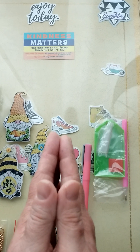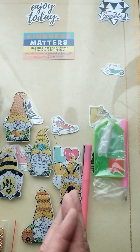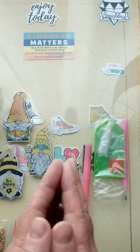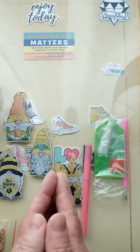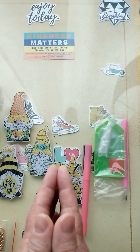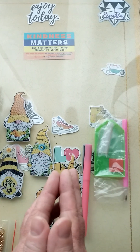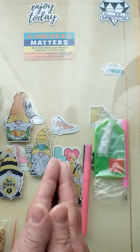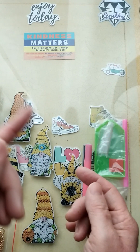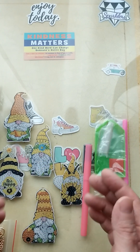Thanks for joining me here at the All Fired Up Crafting Lounge today for this wonderful PR package from One Day Saving. I hope everybody has a wonderful day. Please don't forget to smile — show somebody those beautiful smiles that I know you guys have, because you never know what a smile can do to change somebody's day. I look forward to seeing you on my lives every Saturday at 2 p.m. Eastern Standard Time, either here on the All Fired Up Crafting Lounge YouTube channel or at Debbie Gets Crafty on YouTube. Go on over to One Day Savings now, buy some stuff, tell Hermine I said hi, and I'll talk to you guys soon. Thanks for stopping by — have a good day!